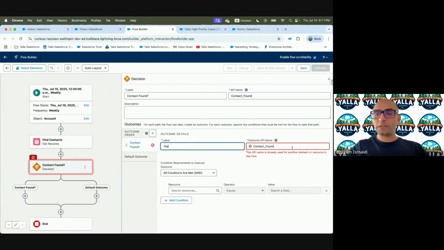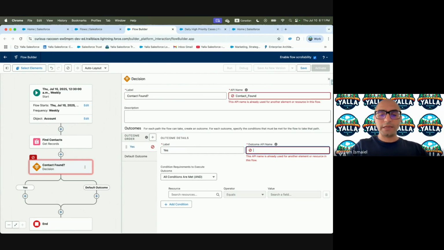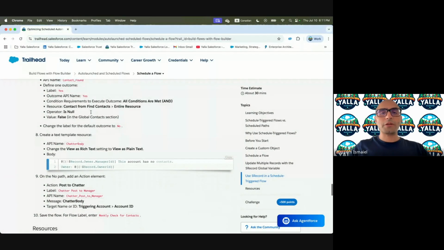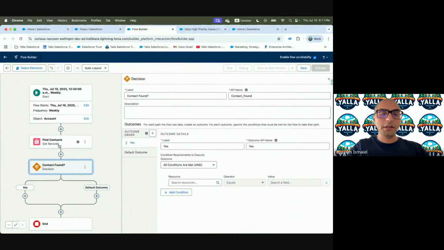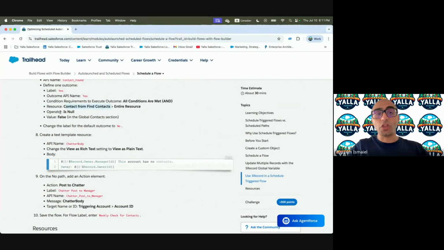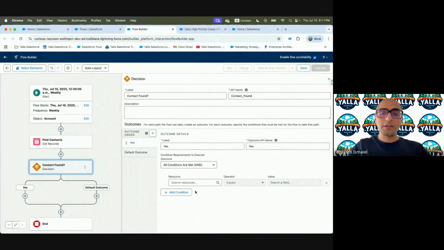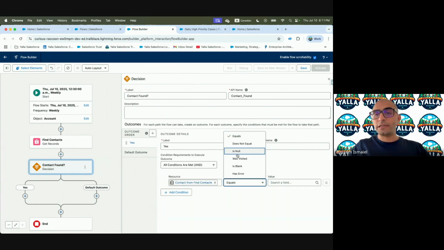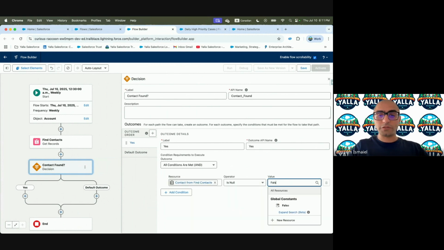We'll be putting it in here. So this is going to be yes. All right. And how can we check that? We will go for the contact find from contacts, which is in here, this guy. And if it's null, that means it's empty. But if we are saying is null equal false, that means it has a value. So we'll go in here, find contacts, and this is null equals false.